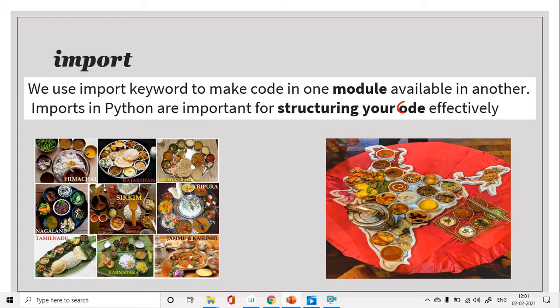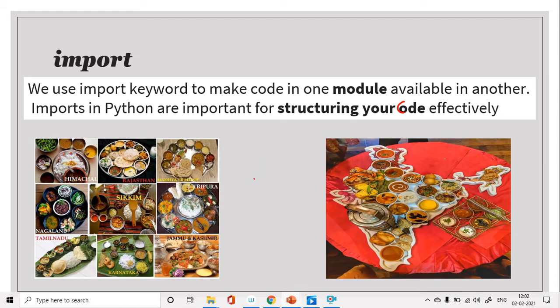For example, suppose we have food from all these states. If I want to eat it, I have to buy each state's thali, the complete set. Suppose I have to buy all this food, and then I can eat a little bit from each if I want to eat everything.